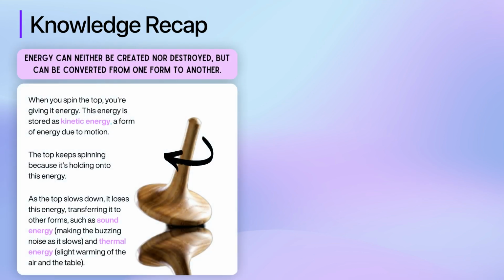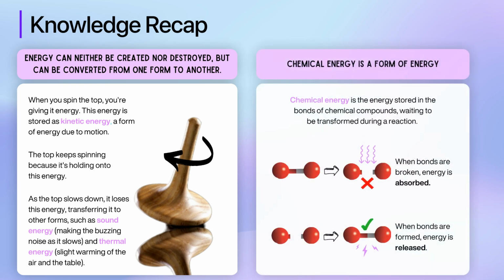So far, you have learned that energy can neither be created nor destroyed, but can be converted from one form to another. We have also learned about chemical energy as a key energy form. Building on this foundation, we can now delve into kinetic energy. Recognizing kinetic energy in various scenarios will enhance our comprehension of how energy operates in the world around us.